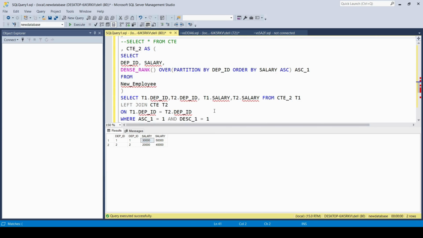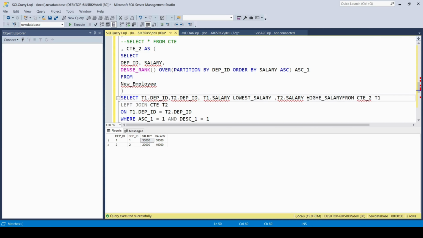We will just change this: T1 is for this table, named CTE, and CTE2 is giving us the lowest salary, named as lowest salary. I'll just copy and paste this name to save time.